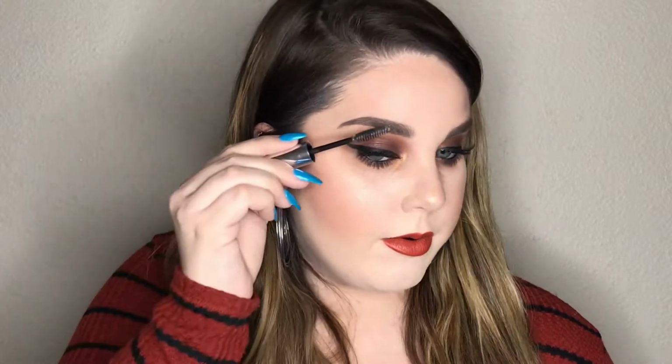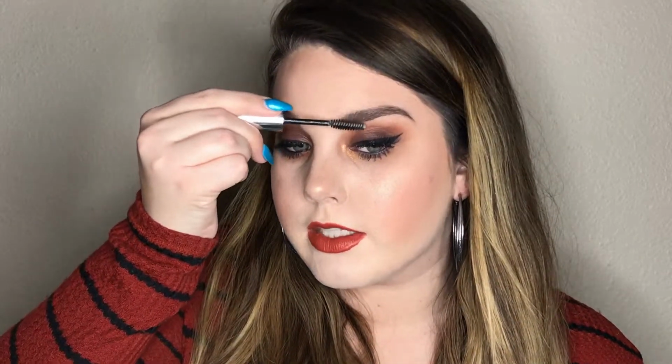But I have a lot of bridesmaids ask me what this is, and it seriously keeps your eyebrows in place all day. When I'm going to work, I don't have time to usually fill in my eyebrows because I won't get up early enough, so I will just comb them out with this spoolie and just add the brow gel, and they will stay in place all day. So this just keeps the product on them, and again, makes sure they don't move. And you can give them a final nice brush through to make sure all of the hairs are going the same direction.